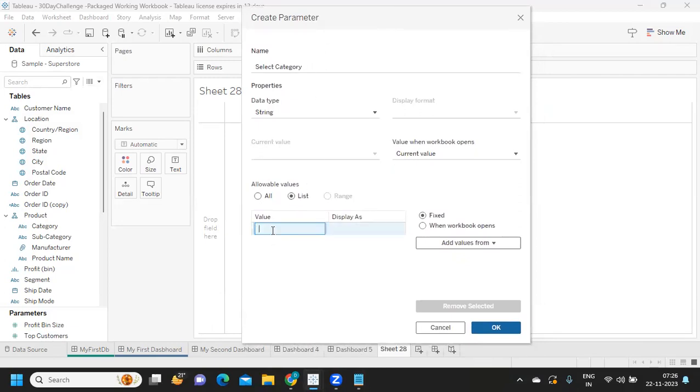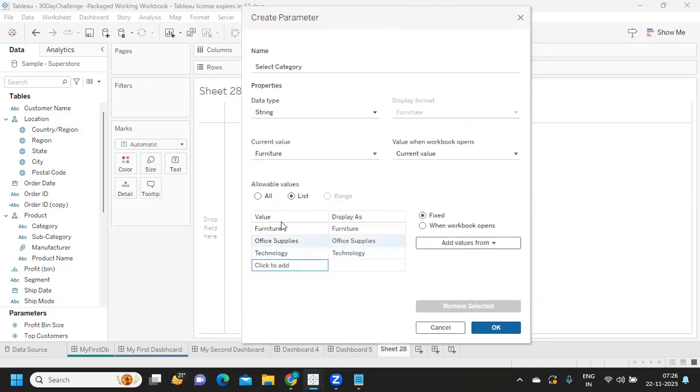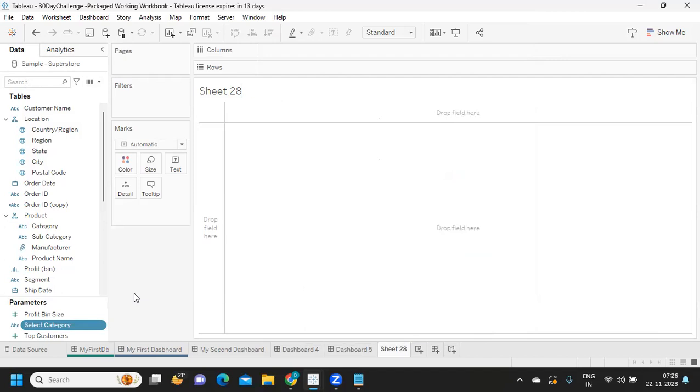If you click on add, you can write it from here, or you can also import it from any existing field. So I'm just bringing it from field, add values from, what is our field name. I want it from my category, so I'm just selecting that. Automatically I got all of those category items when I've selected that. Okay, so these are the values here. Okay, click on OK. So we have identified the parameter, created the parameter.